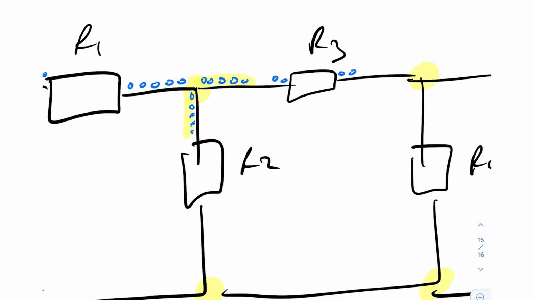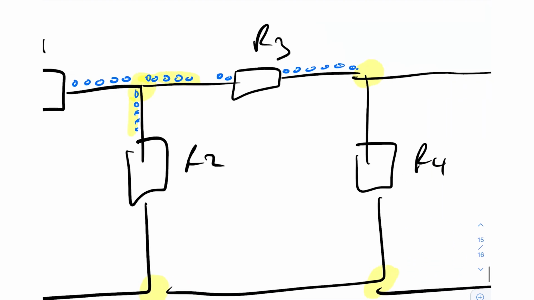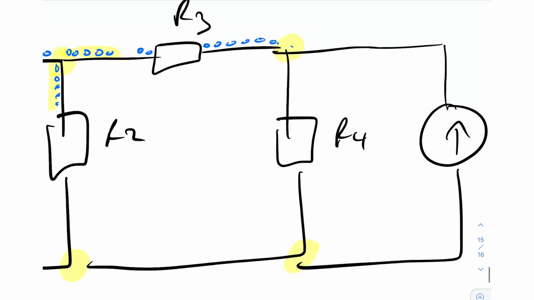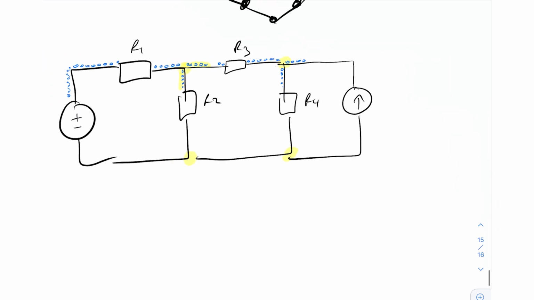Even among the ones that go this way, when they get to here they branch again. They can go this way, or they can go this way. So it's a point where they meet. This would be a node, you can call this node A. This would be another node, node B. Another one C, and another one D. So in nodal analysis, we're basically using these nodes to analyze the circuit.